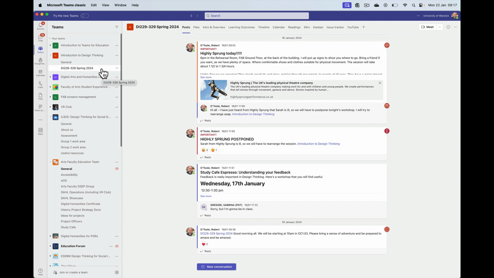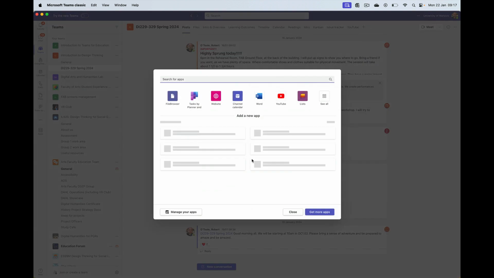Obviously, that doesn't fit with everybody. There's lots of ways of doing this. Okay, so within the channel, we've got set up along the top here a whole series of tabs. And there's many different kinds of tabs you can add, and I'll just go through some of the ones that I've used. But if you click on the plus sign at the end, you get to see the different kinds of content that you can add in there.